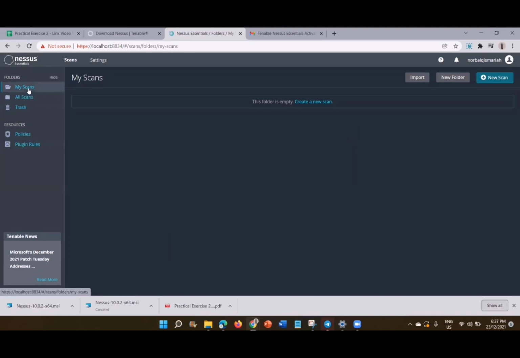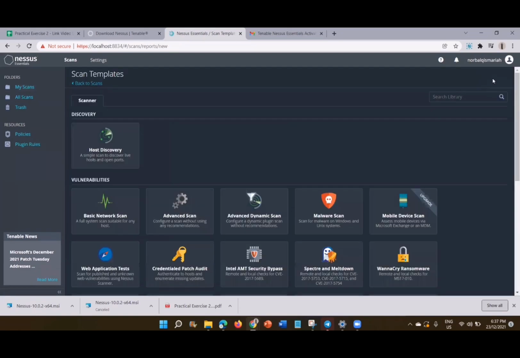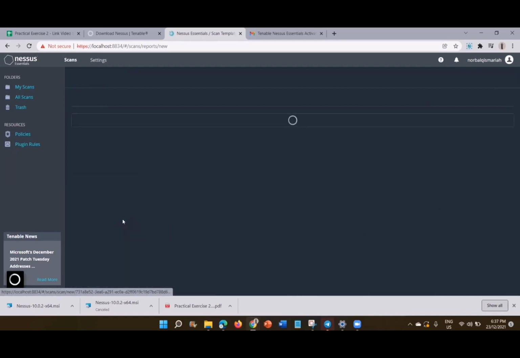After that, we go to My Scans, and in My Scans we click New Scan. For the new scan, we choose Basic Network Scan. We wait.